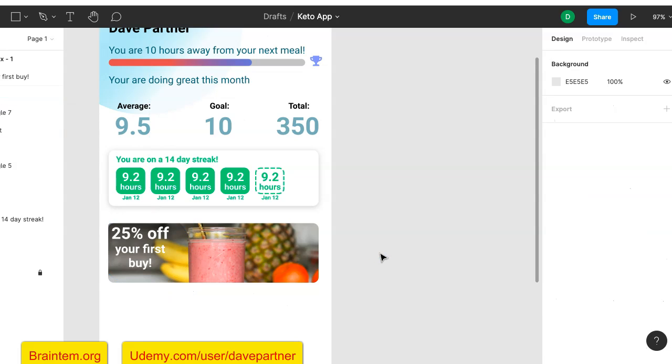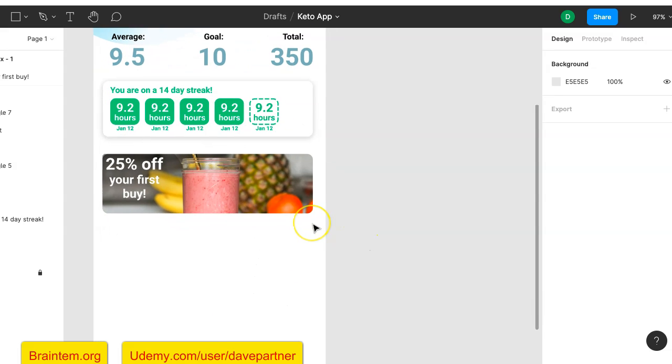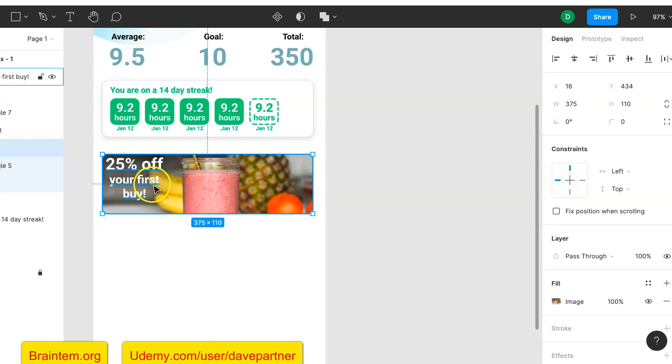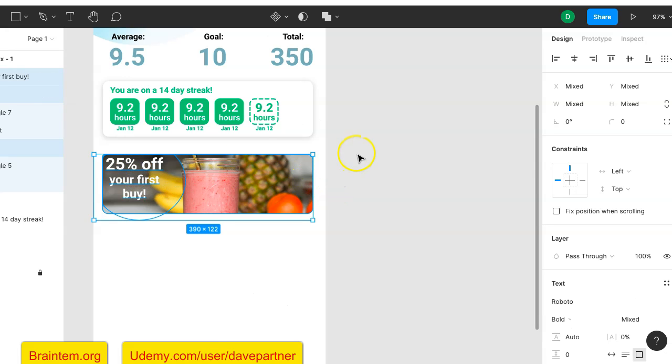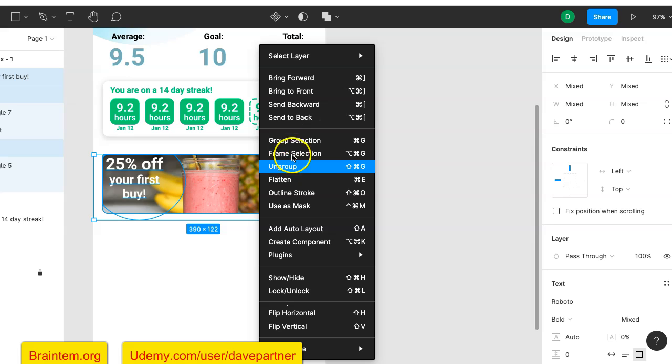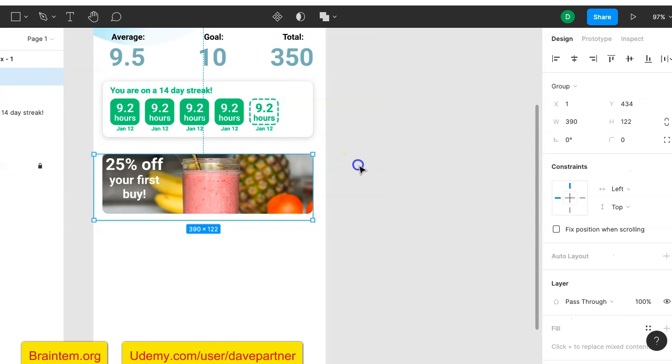So that's 25% off. You can come up with your own designs and eventually make something a little better than mine if you have more time. Design is about having the time and patience to get what you want once you know what you really want. Now I've done this. I have to group everything. Select, hold my Shift key, select, select, and select, and then right click and group selection. Now it's grouped.